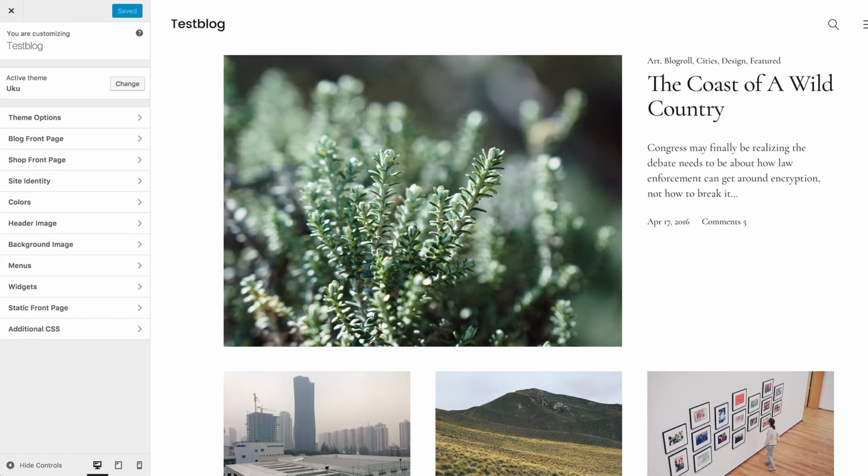Customizer. So the customizer is one part in your admin area, and there you will have a menu bar on the left with different tabs, and you have a preview of your front-end website on the right, where you can see all the changes you make. And in the customizer you can customize your website, obviously, so you can change some specific theme features or options, and you can change colors, you can change a background color or add an image and things like this.